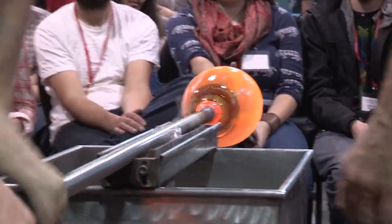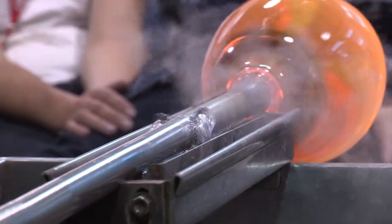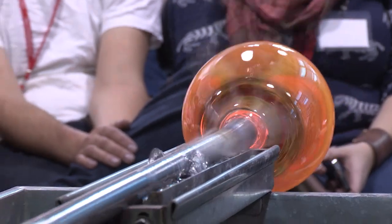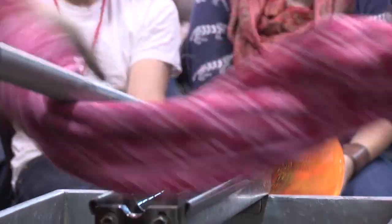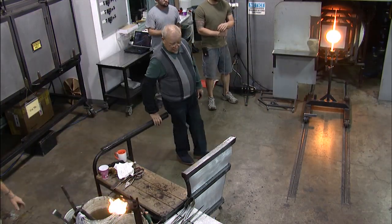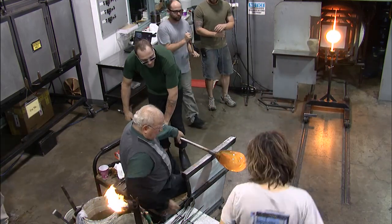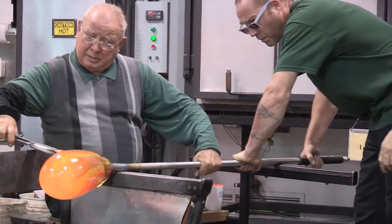Now you may notice there's a bubble in there. There was a bubble in the glass, and that'll have to be picked out. The bubble looks like it's right at the surface, but they never are. So the way to get that out is kind of interesting. With the tweezers, you'll see Lino very quickly excavate down to the level of the bubble, parting the glass down to the level of the bubble, and then he'll reach in and pick it out.